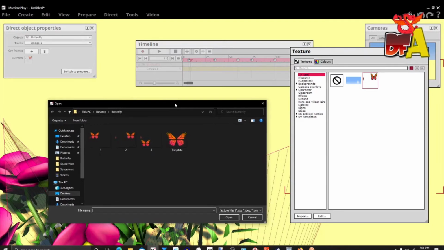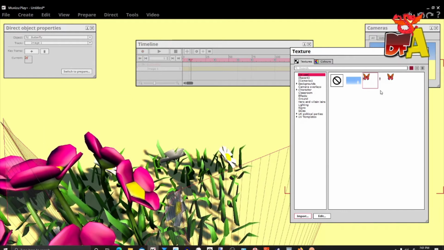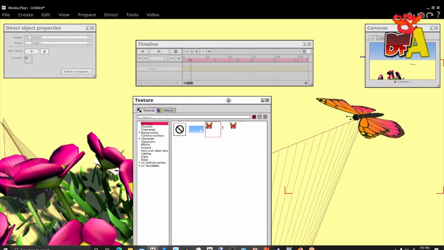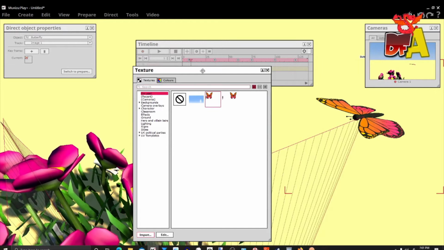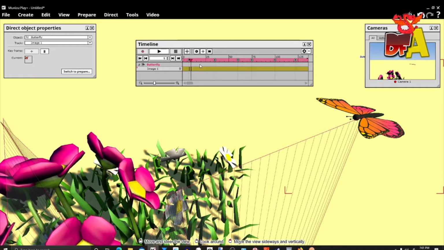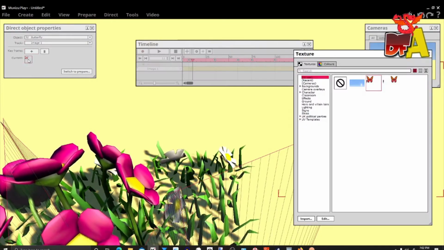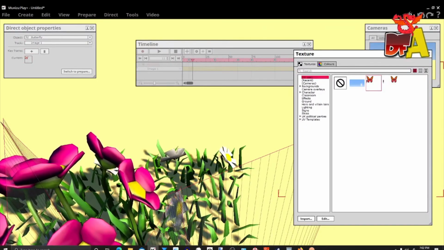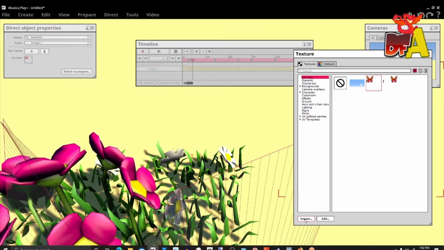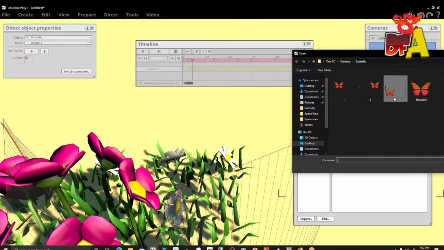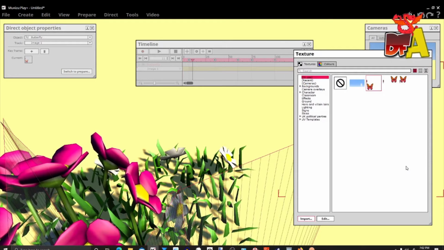So his wing is up already, so we want to go to mid wings, like so. Okay, and then we're going to do the next one. We started off with the top wings, and then we went to the mid wings, and now we're going to the bottom wings, like so.